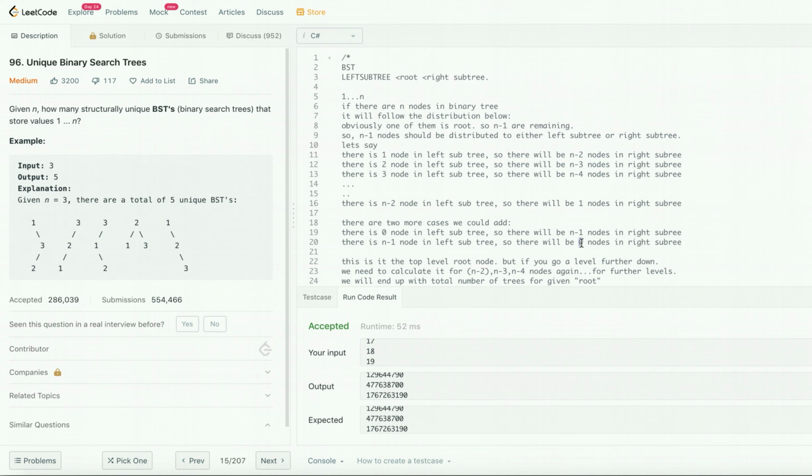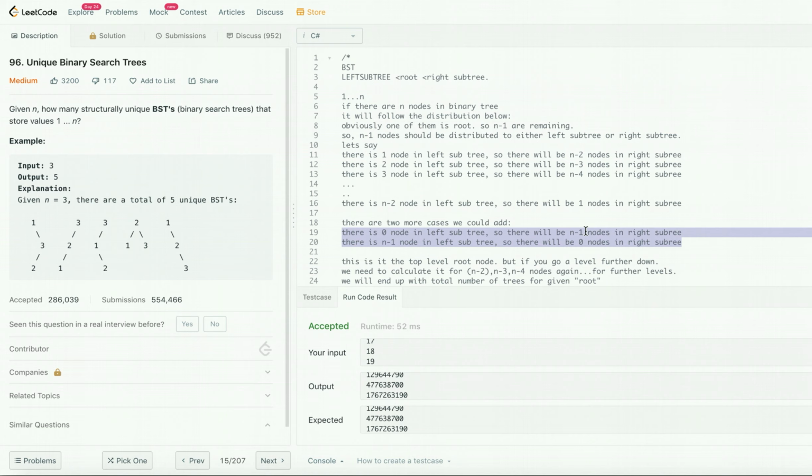So if you follow that, in the example given on the left side, the input is 3 nodes. For this one as the root, the number of nodes in the left subtree is 0. If you closely observe, the number of nodes in the left subtree of node 1 is 0. Similarly, the number of nodes in the right subtree is 0. So these are the cases that we are talking about. The number of nodes in the left subtree and the number of nodes in the right subtree could be 0.